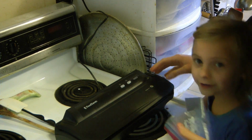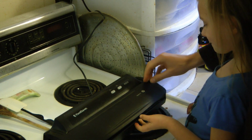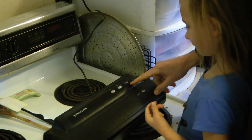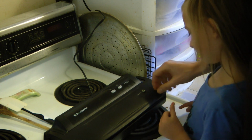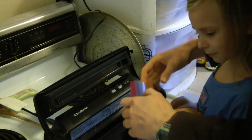So here's one of the Food Savers that I was able to pick up for very cheap. This is a V2222, whatever that means. They're all different and all different types, but as long as it has a vacuum and a sealer on there, it's fine.